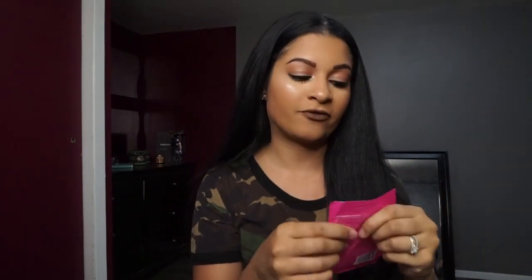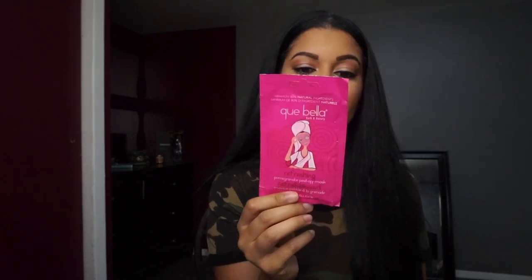For a nice little pick-me-up, this is another peel off mask I love from them — their Pomegranate Peel Off Mask. This one also smells so good. I just feel like with these peel off masks it rolls dead skin off your face, because as you're peeling it, it's taking off all your dead skin too. So it's kind of like an exfoliator.